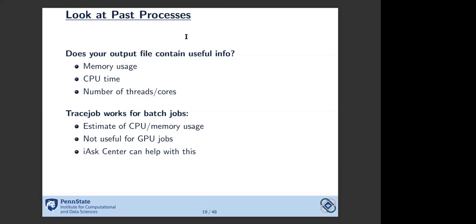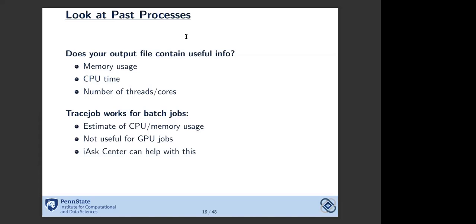Starting with looking at past processes. Whenever you run on an HPC system, you can gather information about what your job is using and what the underlying processes within your job are using in terms of resources. So how much memory is it using? How much CPU time is it using? How many threads are you intending to spawn, and how many are actually spawning, or how many processes are you actually spawning?